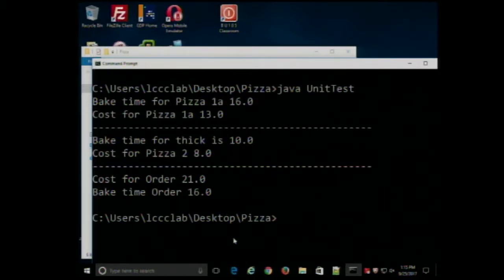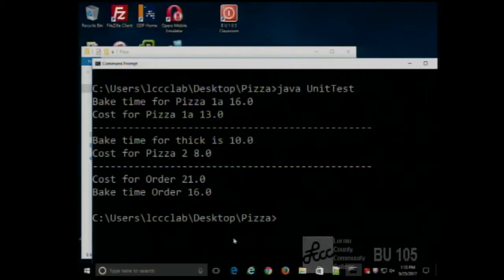We have a winner. All right, so we covered a few of the things that we want to test. We covered the one constructor. We would maybe want to repeat the order using the other constructor, and set it to true, set it to false. All right, so that would be three test cases just to test the constructors.